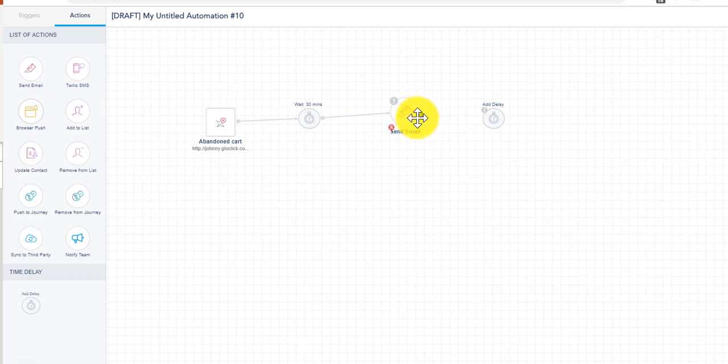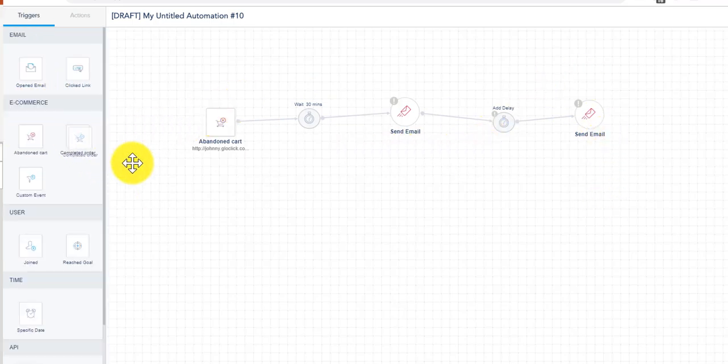I can wait a day, send a follow-up. And it's important to note that if at any point the person ends up making a purchase, this will not execute as well as this. So if you created a workflow for a few days and the fifth day they still haven't converted, they will continue through the workflow. As soon as a purchase is made, they will be kicked out of this workflow. So you don't have to create any filters for that. The system is provisioned to detect them and remove them from the flow.